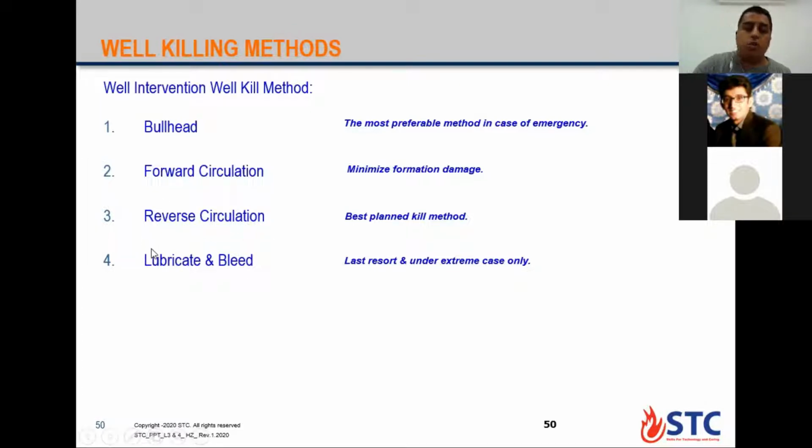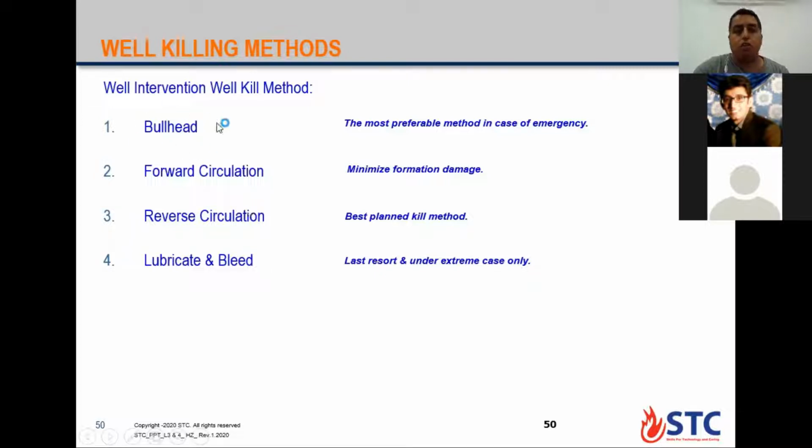If I am able to circulate the hole, that is the first option. The second, if I am not able to circulate, will be bullheading, in case I cannot circulate all the hole with the kill fluid.